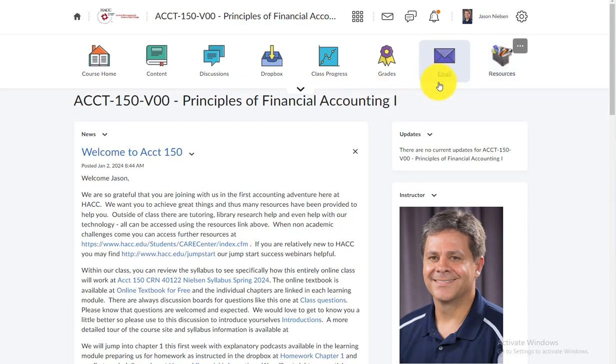If you want to send an email, that's here. You can check your grades at any point, everything that will be put in the grade book as we go along. You can check your class progress, what activities you've done, which ones you haven't, what your score is, what your best grade you can get going forward, what's the worst grade if you didn't turn anything else in. All of those are found in your class progress.